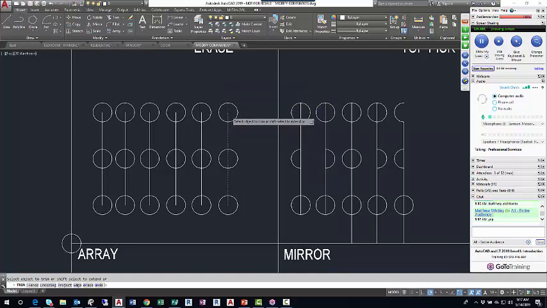If I extend that line, then I can trim it. And what I'm doing here is holding the shift key, and the prompt at my crosshairs tells me I can hold the shift key to turn my trim into extend. So I'll hold the shift key, left click that vertical line, and I'm extending. Then I can come back and trim these circles if I need to. And when I'm done with trimming, I'll hit escape.